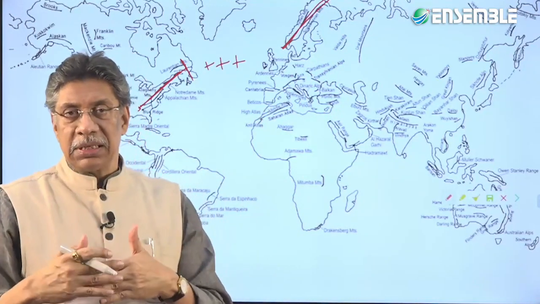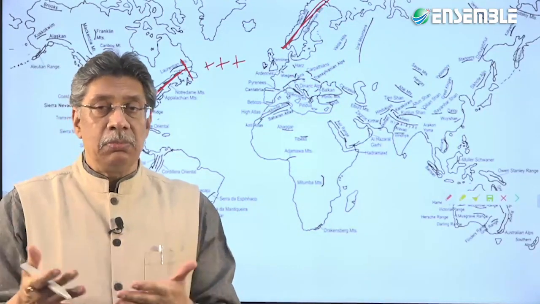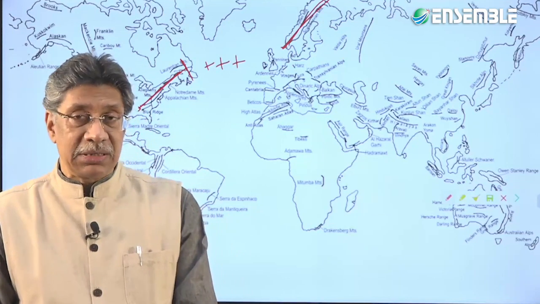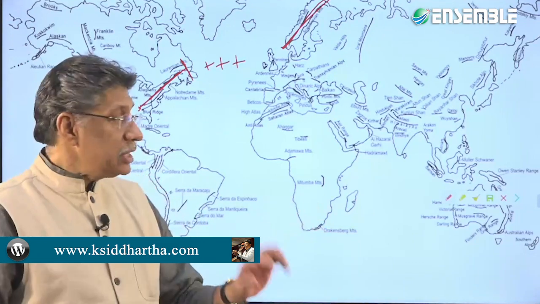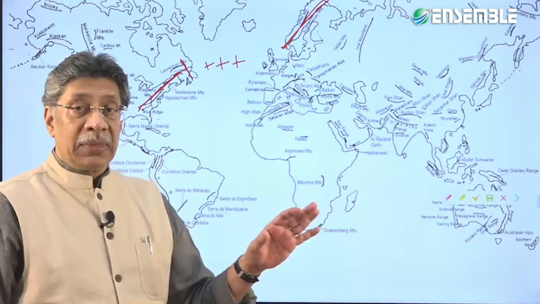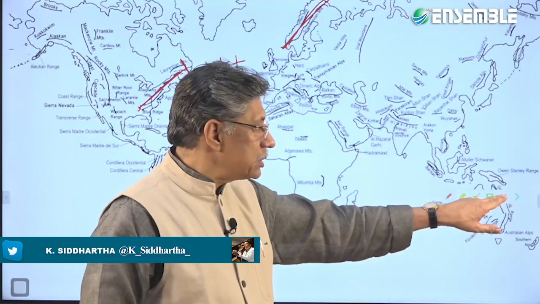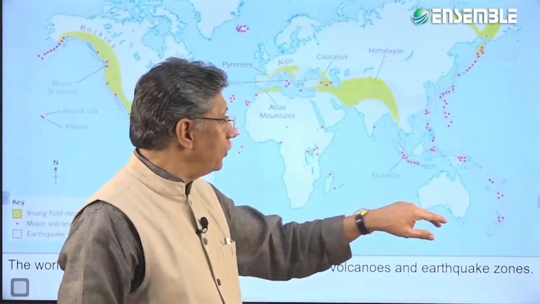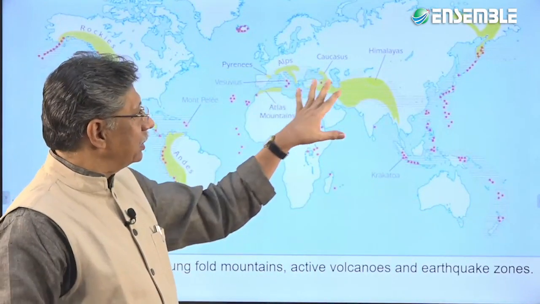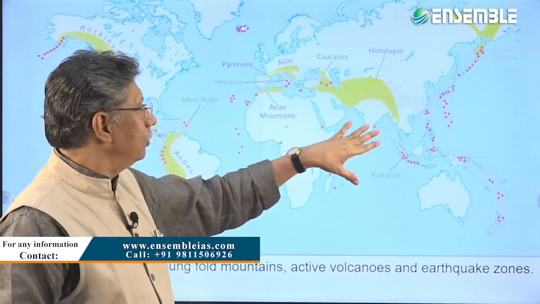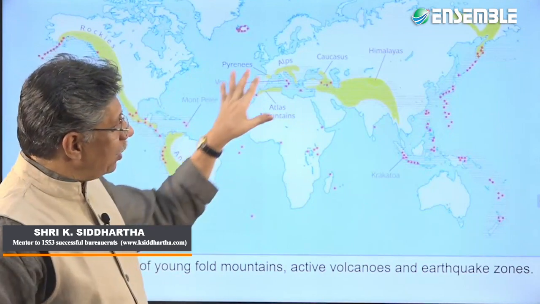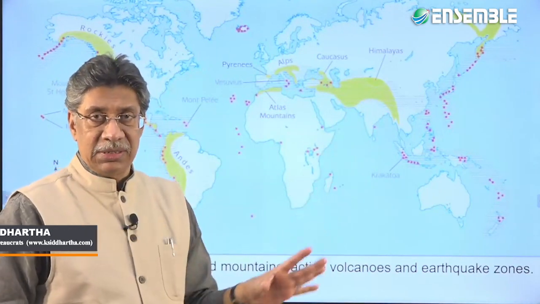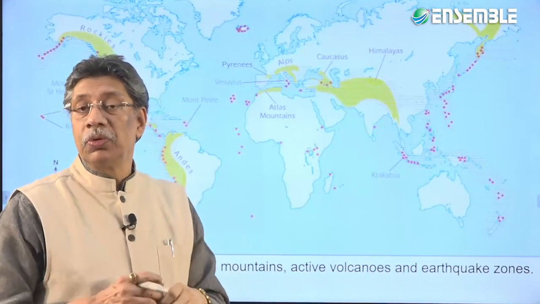So the old mountain belts show a certain type of sign that they have been cut in that place. That's the reason they show signs of someone having cut these mountain ranges. Now all of these mountain ranges belong to different groups. One group of these mountains is called Cordillera. As you can see, this is all a sign of young fold mountain belts, that is the Himalayas, Caucasus, Alps, Andes, Rockies. They are all young fold mountain regions, and that is more significant in this case.